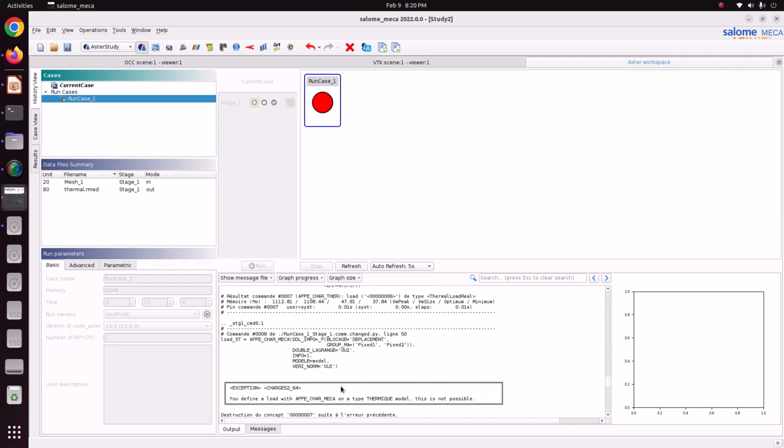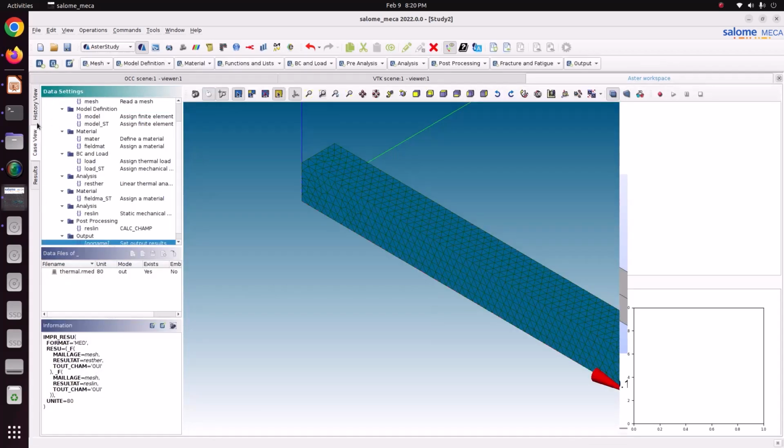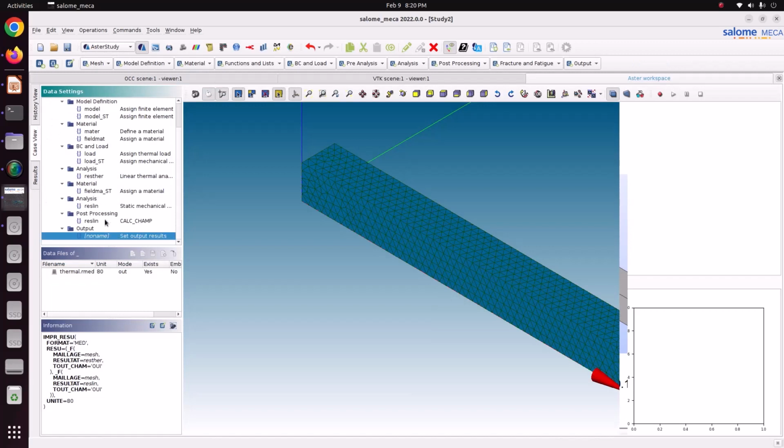You define a load with AFFE_CHAR_MECA on a thermic model. This is not possible. Here you can see the load ST, fixed 1 and fixed 2. That is, you have defined the thermal solver, it seems.